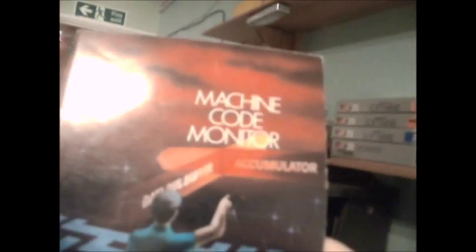Ooh. What are these? Got Sanyo on the back of that. Sanyo Color Television. Oh, that's got to be worth a look. Machine Code Monitor. No idea, but I'll keep hold of that. Next, Programmer's Aid Cartridge. I'm not sure we've got that. Super Expander. And of course, that one we've already done. Right. I'm going to have a look at that one.